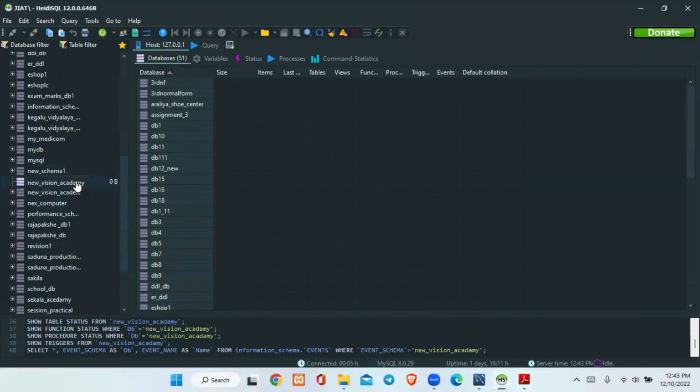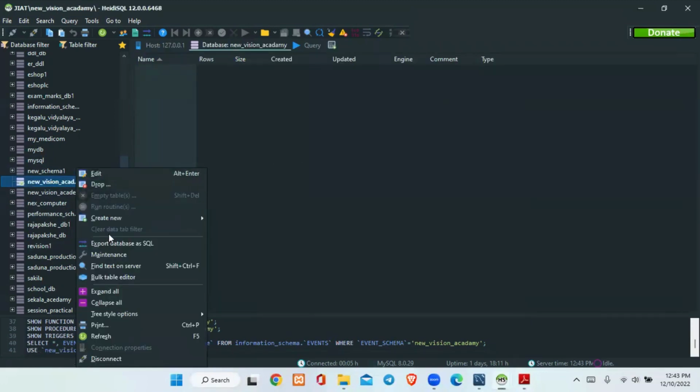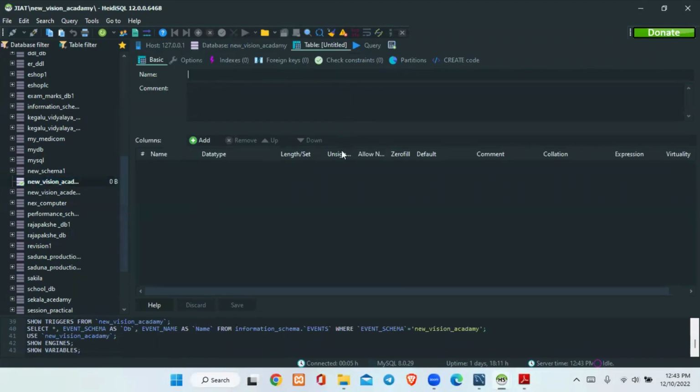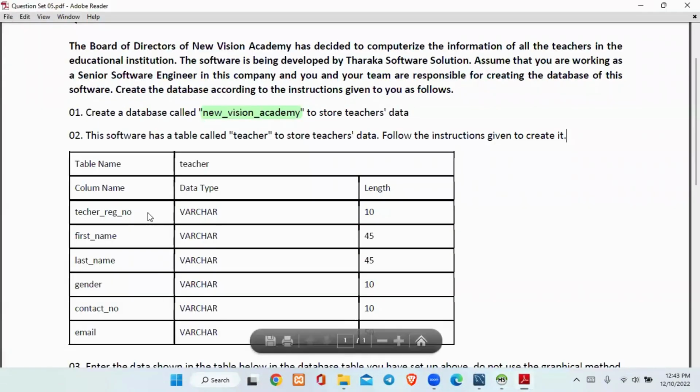On our database, let's right click and create a new table. So now let's give our table name as teacher. Okay, so now we have given a table name and now let's begin to add our columns. Our first column is the teacher register number. Our data type is varchar and the length is 10.